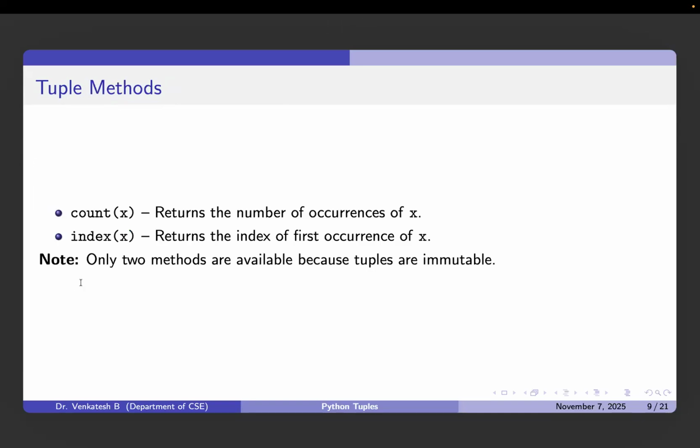So count of x returns the number of occurrences of a particular x. Suppose in a list you have 10, comma, 22, comma, 10.